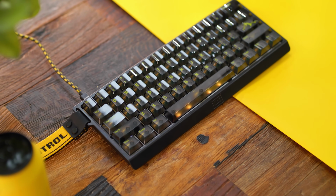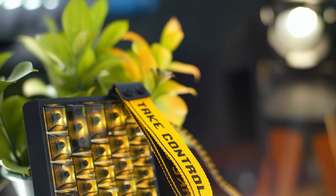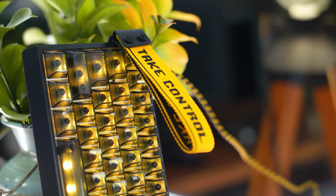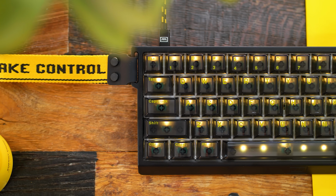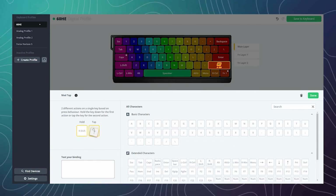This is a super compact 60% keyboard that has customizable analog switches that can actuate at just 0.1 millimeters, a mode to lower input latency down to 1 millisecond, and double inputs per switch with their mod tap feature. So if you're complaining about it being 60% with having less physical keys, each key can act as a second input as well on the fly.